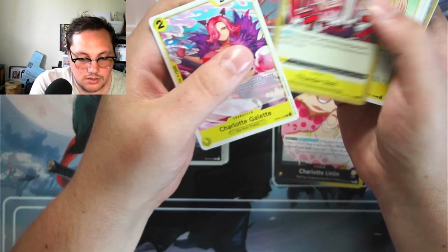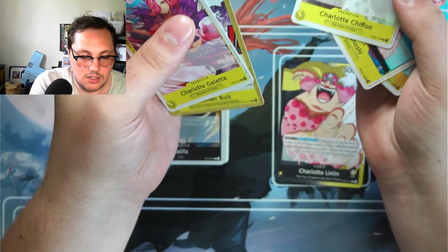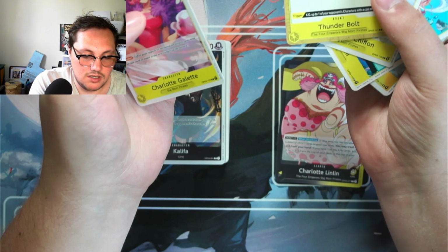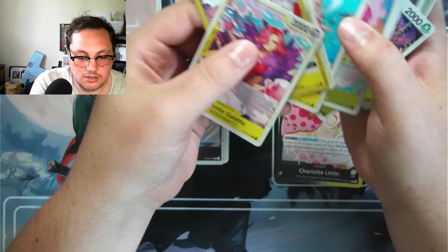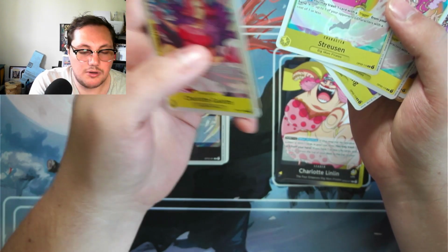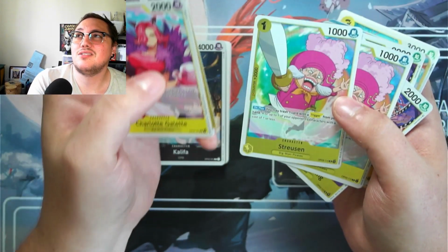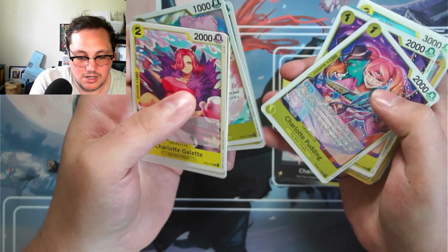Blocker, Thunderbolt, Chiffon. So draw a card, manipulate life, get rid of a card or your opponent's card at a cost of your life, blocker, 2000 counter, and I'm probably only going to use them for 2000 counter. The Strusen, I don't really think I'm going to use them for anything else. Just seems like the best option there.